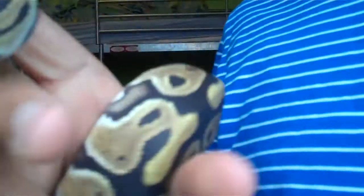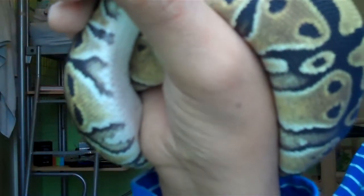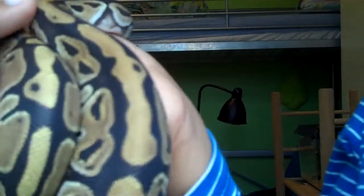She's very docile and cute. Unfortunately she's not the best eater — most of the time she won't strike at the mouse when I put it on the tongs, so I have to leave it in the tank and then she'll pick it up. My other two snakes are great feeders, especially Candice — she properly strikes at it and wraps around it. She's a great feeder. This one is Cleo, and she's not, but I don't care. I love them all — they're all great snakes.